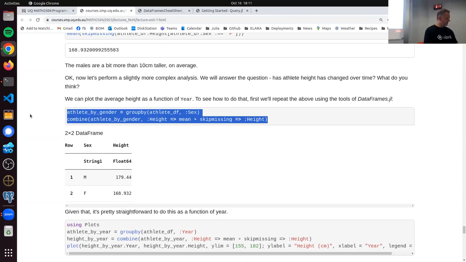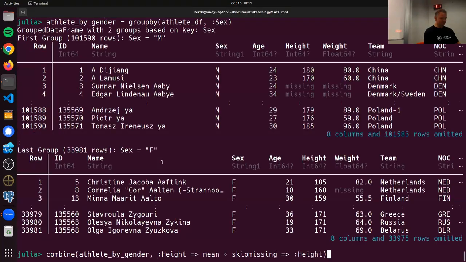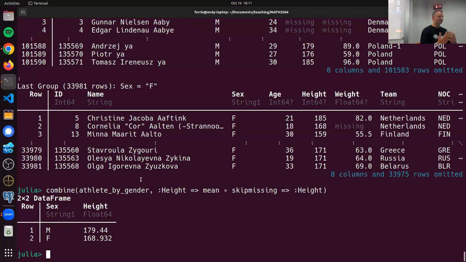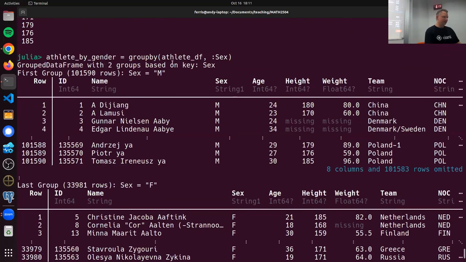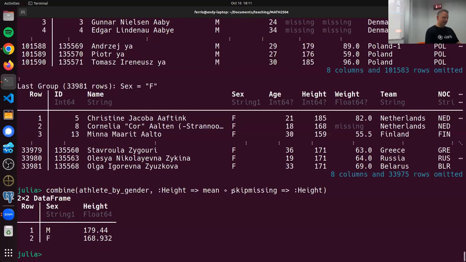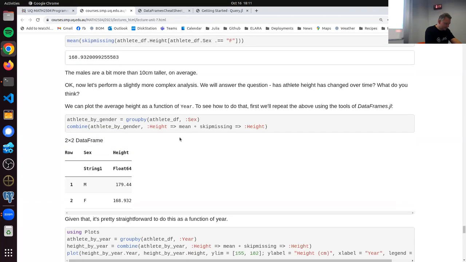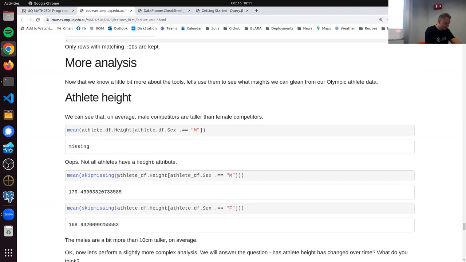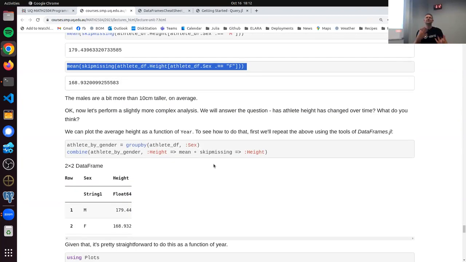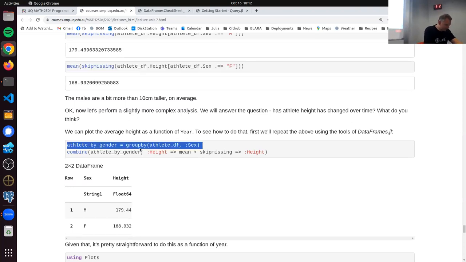So here's the example from earlier. This is just copy and pasting from the previous hour's lecture. We create the grouping by, say, gender, and we can find the mean height. So let's first go through this one and look at what's happening. This is just repeating the analysis I did here with the two means for M and F, just using the grouping stuff. So this is just getting us used to the grouping, and then we're going to apply the grouping over the years, right? So let's have a look.